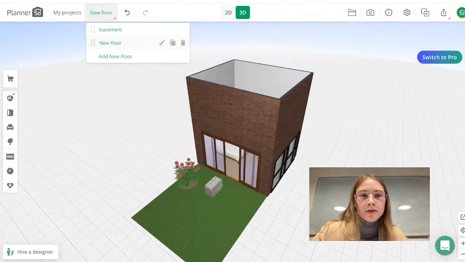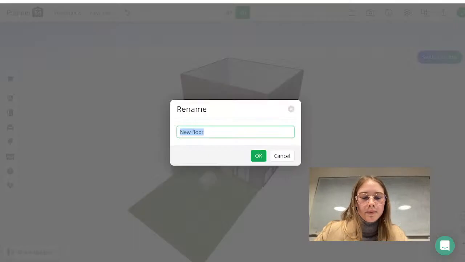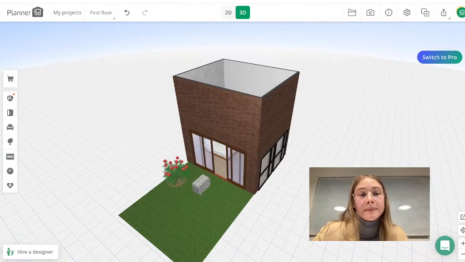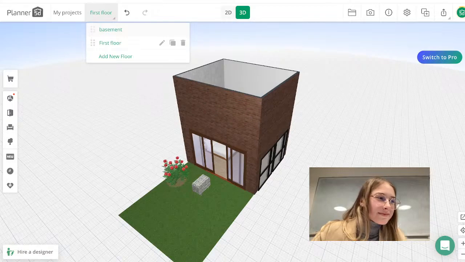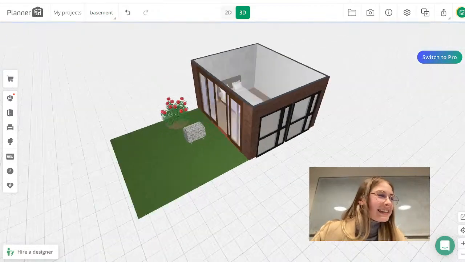And when you go to the first floor, let's rename it first. So it can be used like your basement. Does it answer the question?